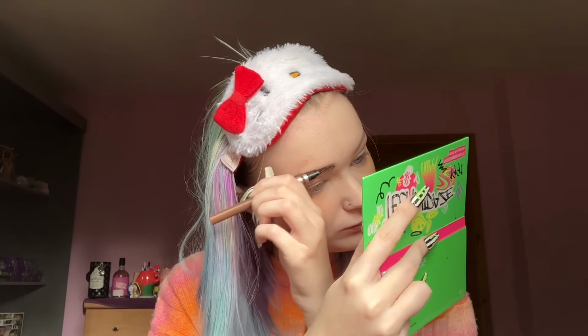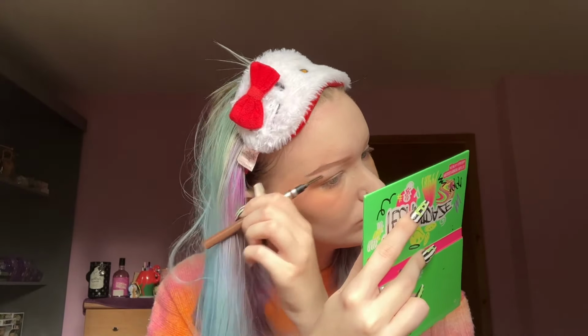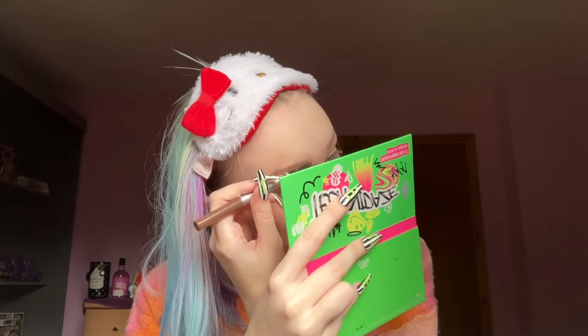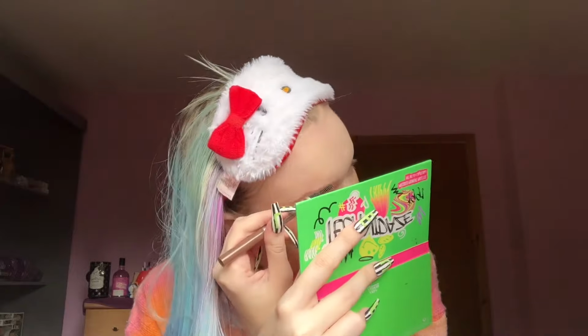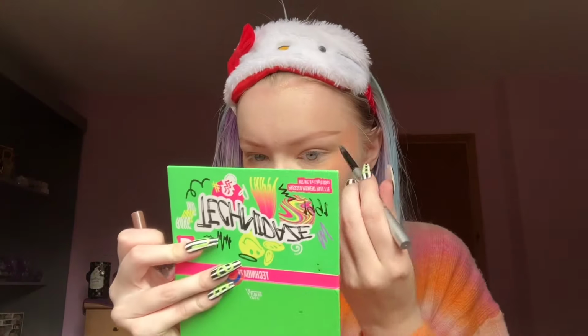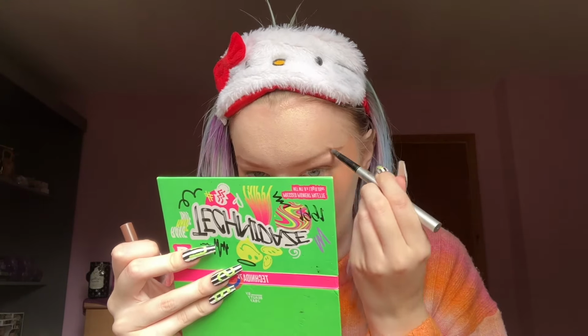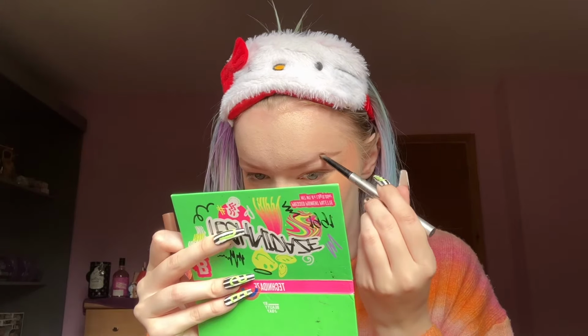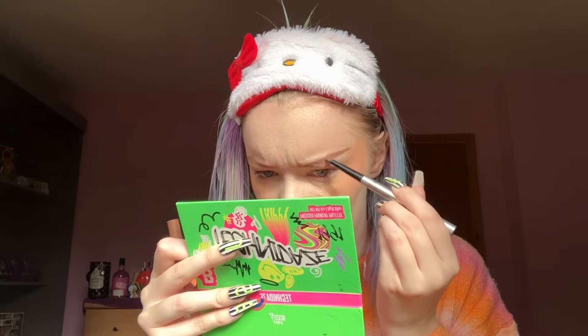So the way I'm doing this, as you can see, I've sped it up so you can see a little bit better on this eyebrow, is I'm just going over the edges and it's really working to stop it being such a sharp line. So now that's a little bit rougher, we're just going to go in and fill it a bit more. I really didn't want the edges to look like sharp lines like I would normally go for with my eyebrows, so it's definitely a process to get there when you don't have eyebrow hair. But if you have natural eyebrows, that'll make it so much easier for you.